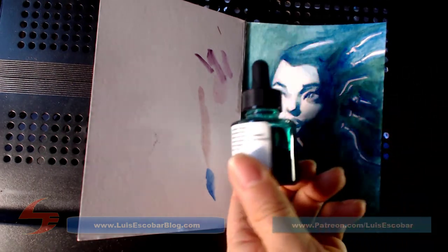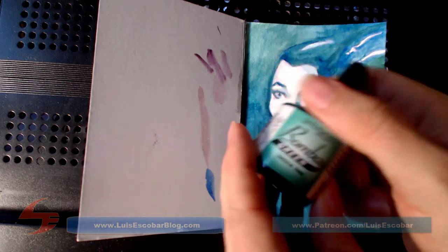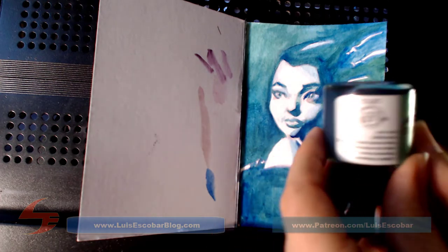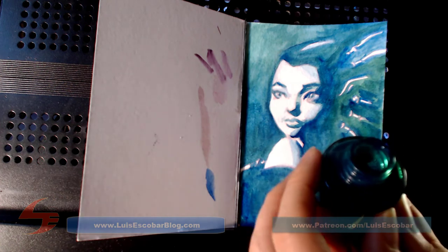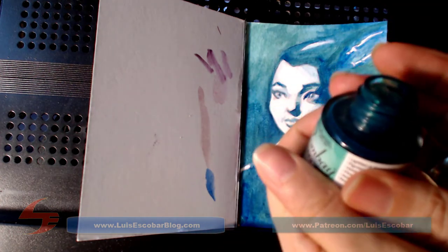This green seems like it would match. So if it doesn't, I gotta shake it. If it doesn't match, then I could always use the blue. I gotta shake it though, because what happens is that the pigment ends up at the bottom, and I want the pigment to be as saturated as it can be. Okay, the problem is now that I shook it, it's got all these bubbles in it, and that means that when I put my crow quill in there, it's gonna get messy.